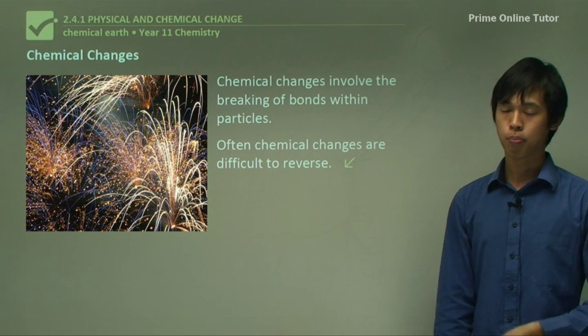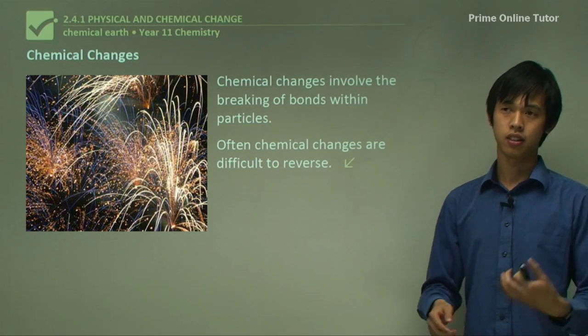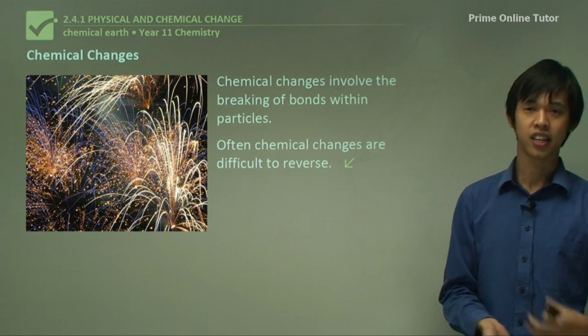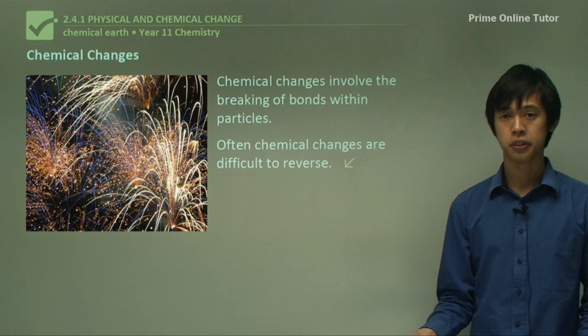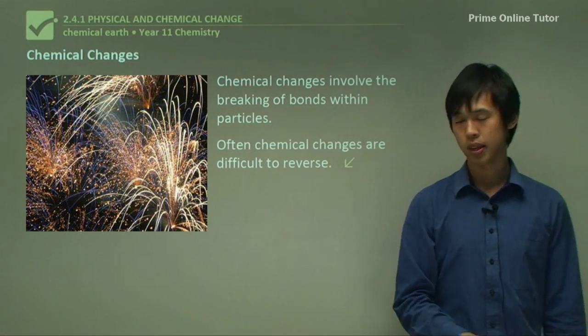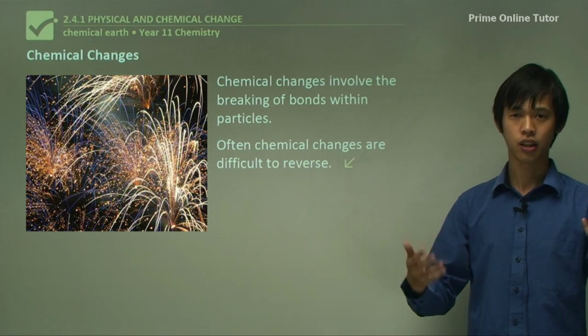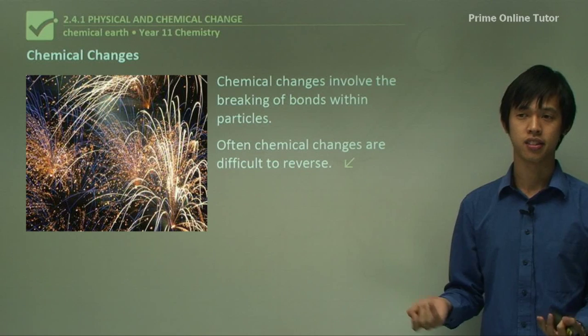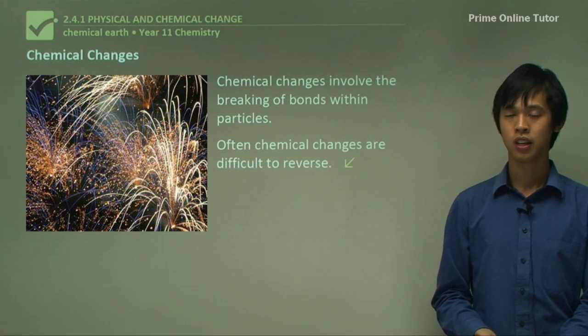So think about burning hydrogen and oxygen. If you burn hydrogen and oxygen, you get a very high burning speed, and it works well for some cars and things like that. But you get water out. Now, how hard is it to turn water back into hydrogen? If you think about that, it instantly tells you that chemical changes are a little bit harder to reverse than just turning ice into liquid water again.